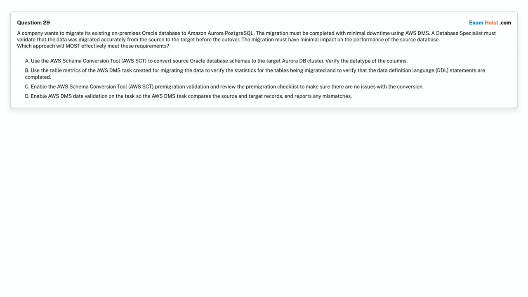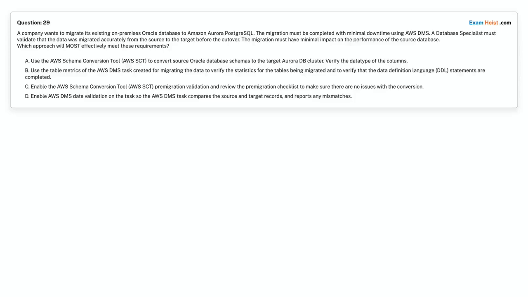Option A. Use the AWS Schema Conversion Tool, AWS SCT, to convert source Oracle database schemas to the target Aurora DB cluster. Verify the data type of the columns. Option B. Use the table metrics of the AWS DMS task created for migrating the data to verify the statistics for the tables being migrated and to verify that the data definition language (DDL) statements are completed.